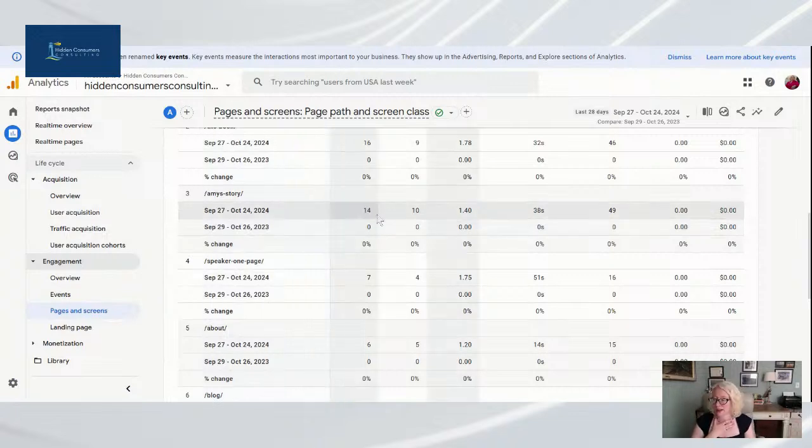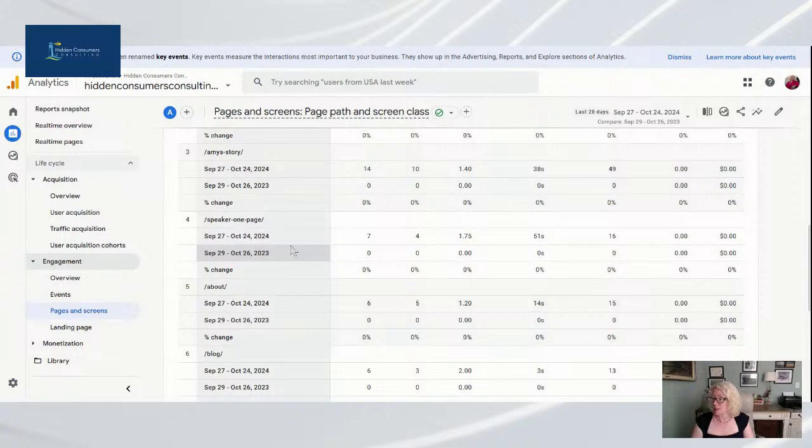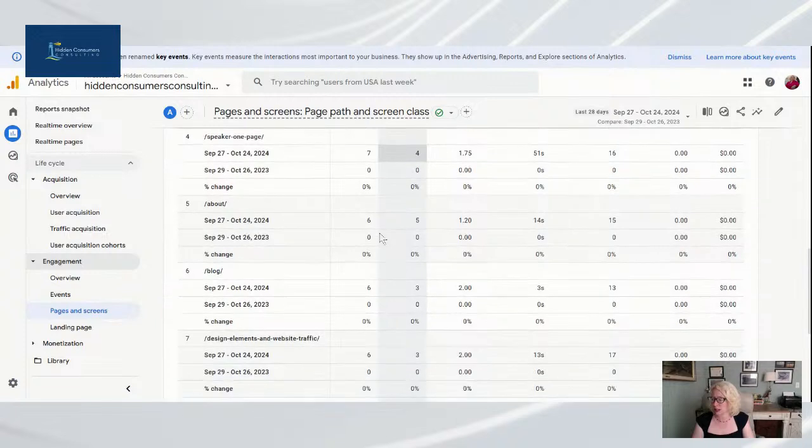If you look at it, there's only 14 views for 38 seconds. That's okay. This isn't a page I want a lot of engagement on, but I want to know that people are finding value in it and staying for longer than 30 seconds. So yes, there's value there. My speaker one page is getting a minute of engagement. Not many views, but even though there's minimal views, there's a lot of engagement. So people really are finding value there about what topics I speak on.